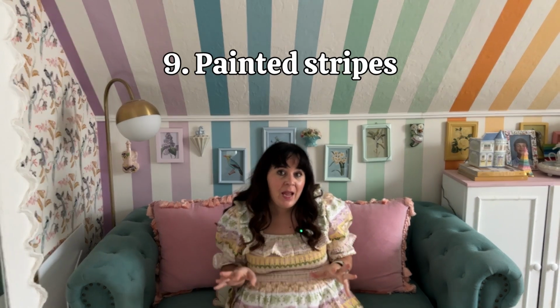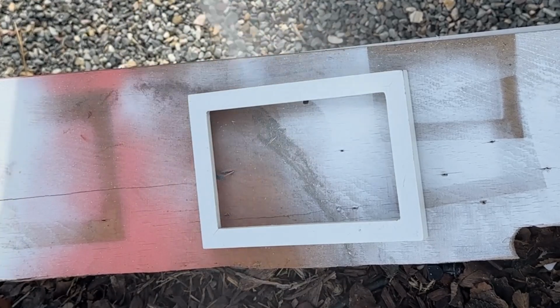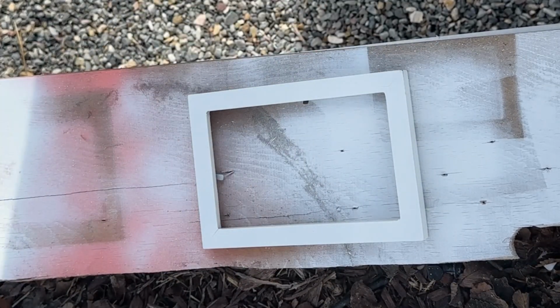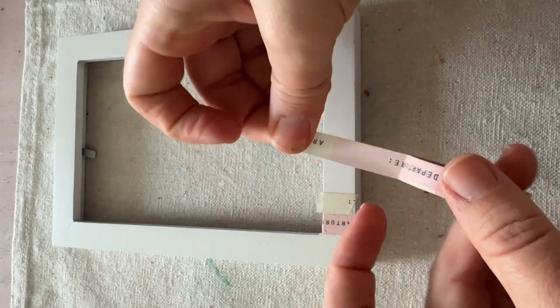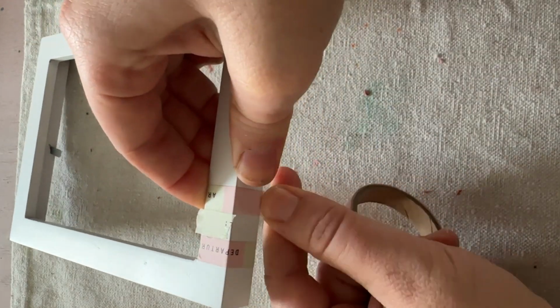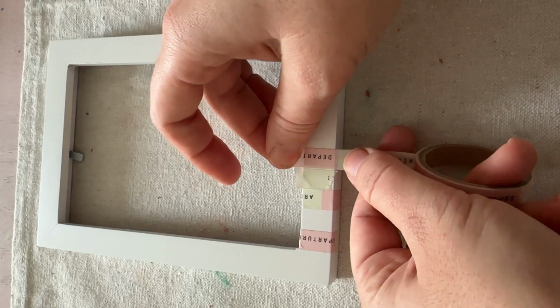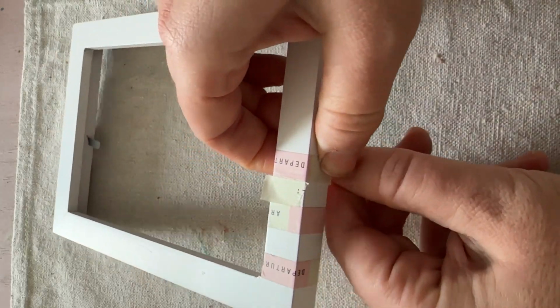Another option I thought would be really cool is to do a striped frame, and I decided to do this for my red shelf. The frame was a little bit beat up, so I started by giving it a quick spray paint to kind of clean it up, and then I wanted stripes on it that were a little bit thinner, so I decided to do washi tape. So I taped on washi tape, and I used one washi tape piece as a spacer and then would do a stripe, and it took a while to put all the tape on, and then I took it back outside and spray painted it again to seal those lines.